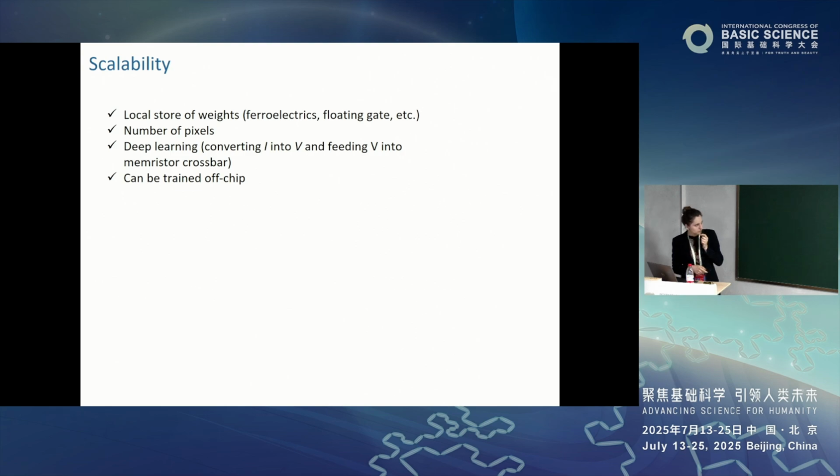It's easily scalable. If you want more layers, we already showed the layer where you have an image and you convert it into a digital form, and then you can add some memristors. These are like transistors, but they remember their state, and you can do basic calculations on them, which has already been proved. Also, the training can happen off chip, and then you can understand which properties you have to have. You can do some simulations, and later adjust your fabrication process accordingly.